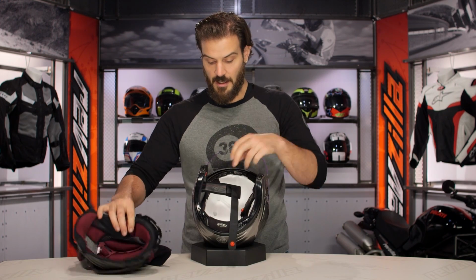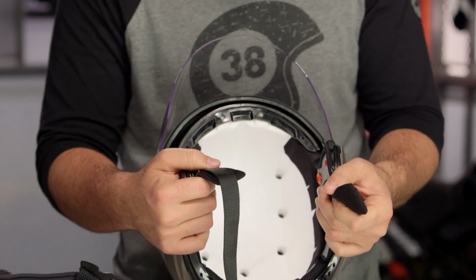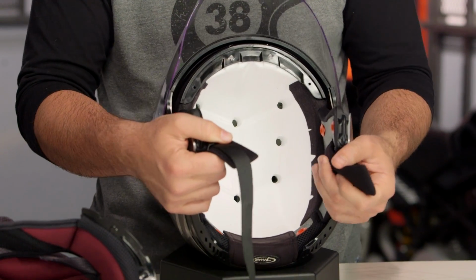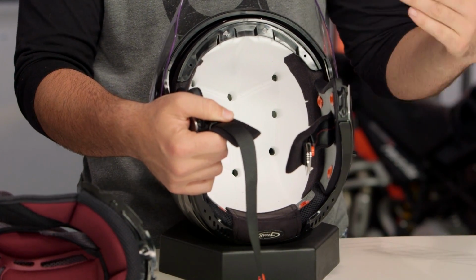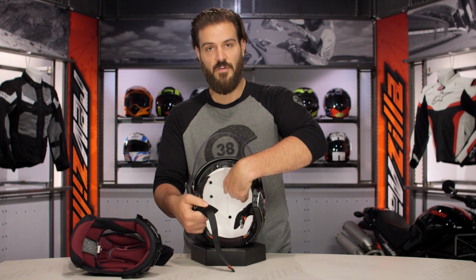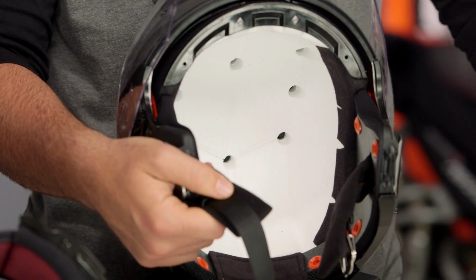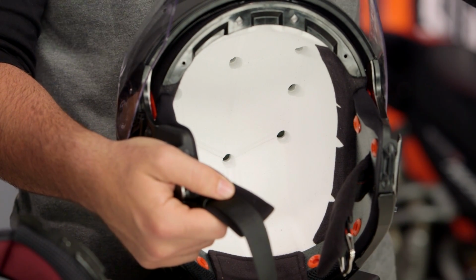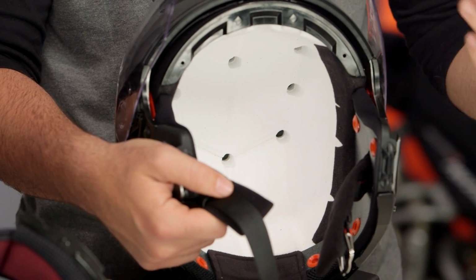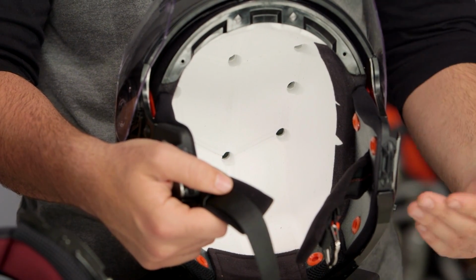So nicely done there. And as we take a look at the inside, you can see the massive channels that they've done for the vents. And one of the things that I like with the OF77 that I wish they would have carried over in their MX series is you can see those channels for the vents when they carry through. They work all the way down to the very back of the helmet, and this really helps to push airflow from the front all the way down to the back, so you do get nice airflow, even considering this is an open face helmet, which traditionally gets nice airflow to begin with.